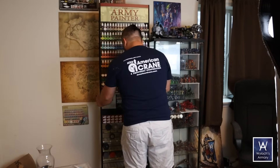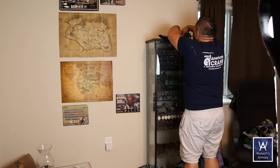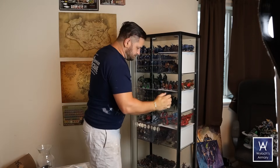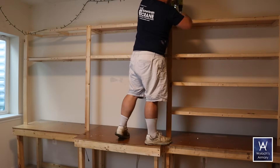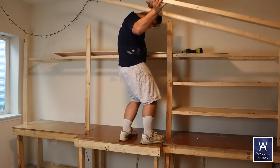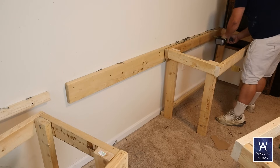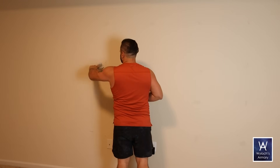This glass case houses all of my Warhammer armies. I committed to myself that if it ever filled up — which it has — I'm not allowed to buy any more Warhammer figures unless I sell some. There must be 2,000 or 3,000 figures in here. I just cleared off the top and gradually walked it out of the room. Then it was on to disassembly of all the slapdash shelves and workbenches — very simple materials: construction-grade 2x2s, some cheap 3/16th-inch Luan board, and some 3/4-inch project-grade pine. I'm a child of the 90s and everything was built with drywall screws, so all of this was very easy to disassemble. Of course, since I relied on the wall for all of this, there must have been 80 to 100 holes that needed repair.